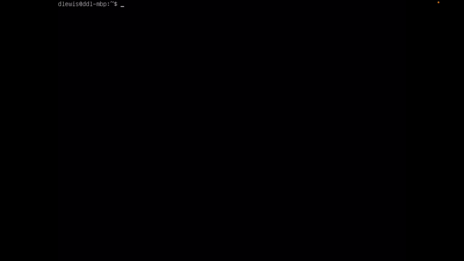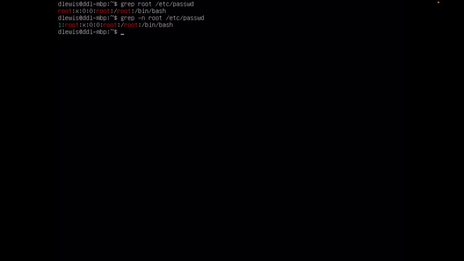So let's say we're grepping for root in /etc/passwd. We know about this file, right? So it finds one line that has root in it. What if you want to specify which line number? Line 1. Okay.